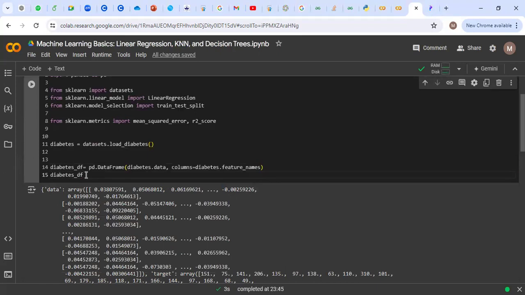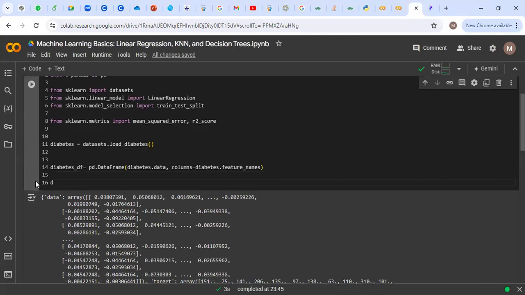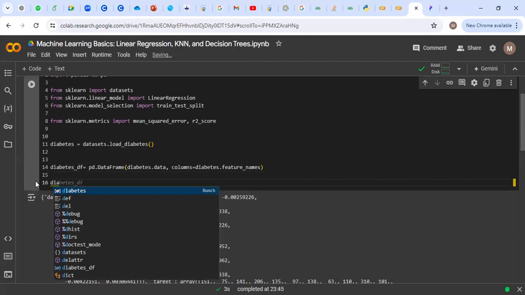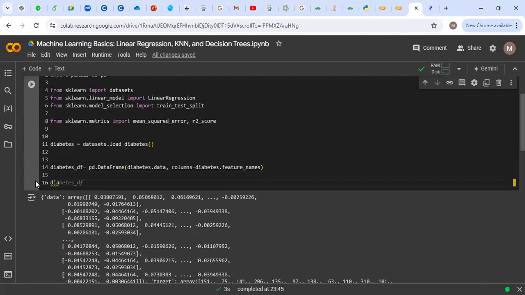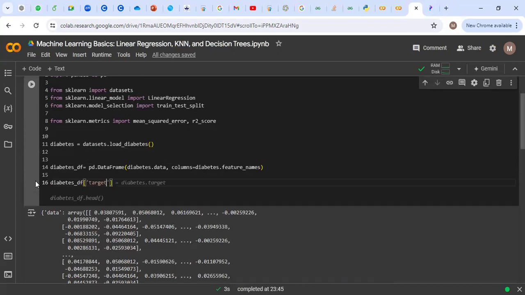We can use this code, and then I'll also add the target data to the data frame as well, which is diabetes target. Okay. Perfect.